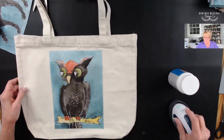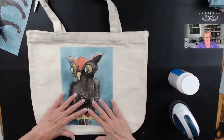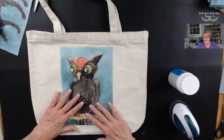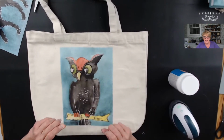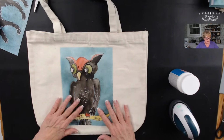Okay. And so, Jan, this has 2 coats underneath this paper of Mod Podge for fabric that we're allowed to iron. So Redefined seems to know about Pentart. And so Tracy, she might be a good person for you to reach out to.